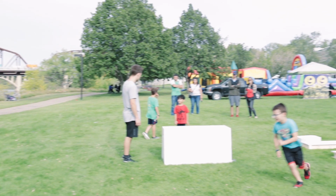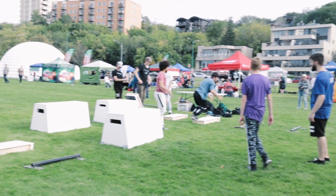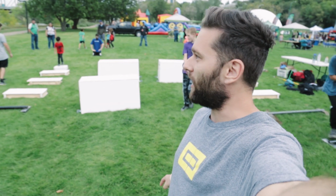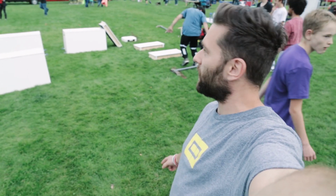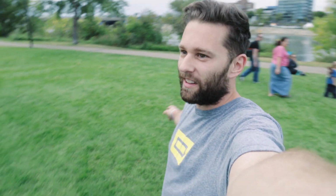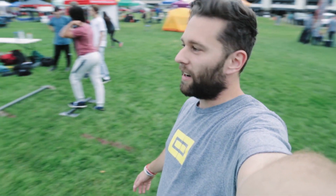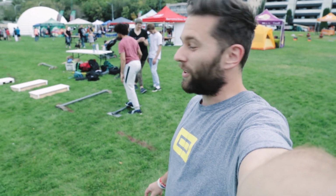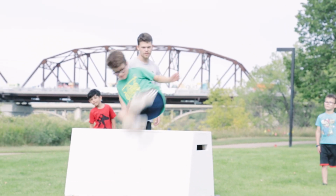So like I said in other episodes of this before, it's not just what you do online that counts, it's the ground game. So obviously we're out here doing another workshop. This time we were invited to be a part of the fireworks festival. So all this stuff going on around here and across the river over there, and then they do a big fireworks thing at the end. So we're out here in the middle of the park, taking more workshops just before our grand opening, which is a week from now. So trying to build as much of that hype as possible.